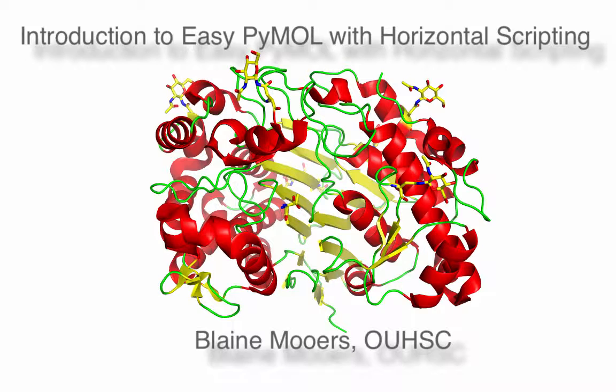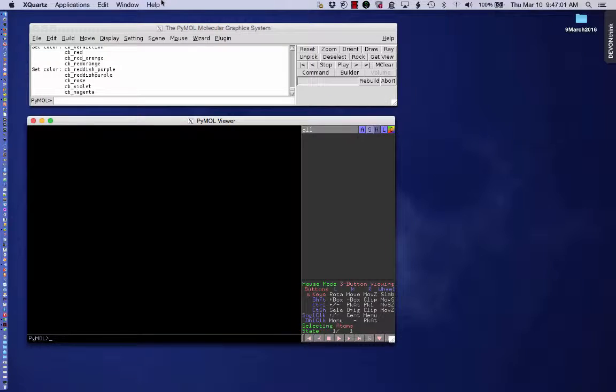If you're a beginning user of PyMOL, you may think the term Easy PyMOL is an oxymoron. I would agree with you. To make it easier for my students and lab members to become more productive with PyMOL, I enhanced the method of horizontal scripting. Scripts are not required to do simple tasks like view a new structure, make a few quick measurements, or throw together a quick overview figure.